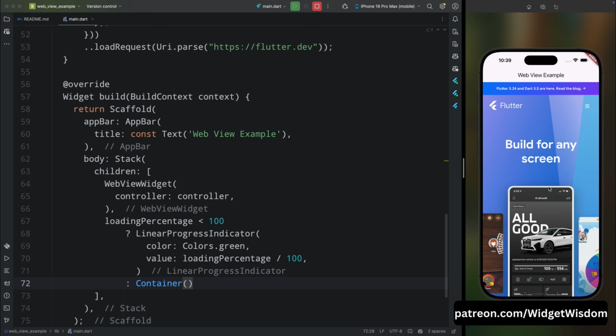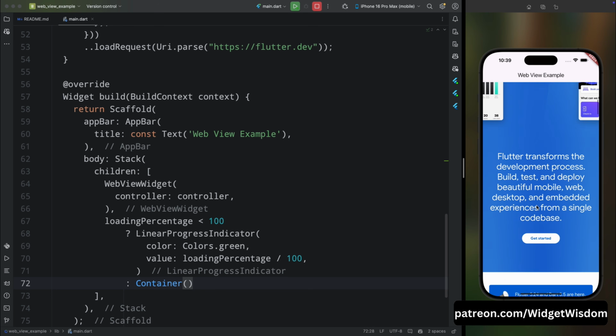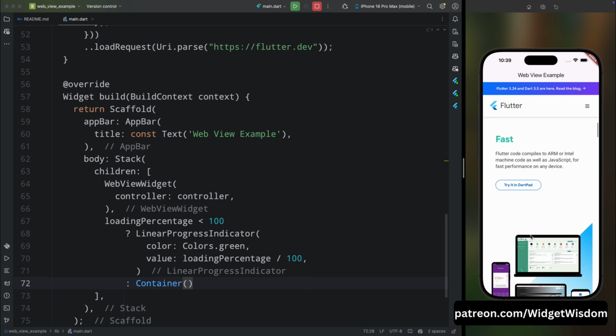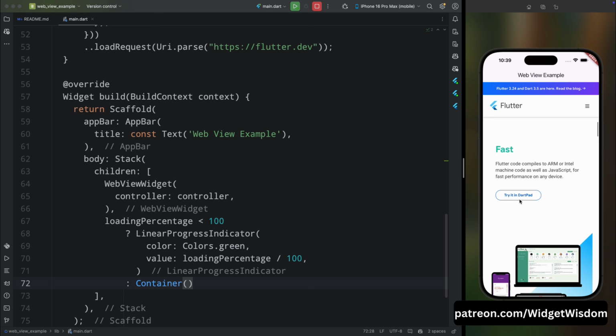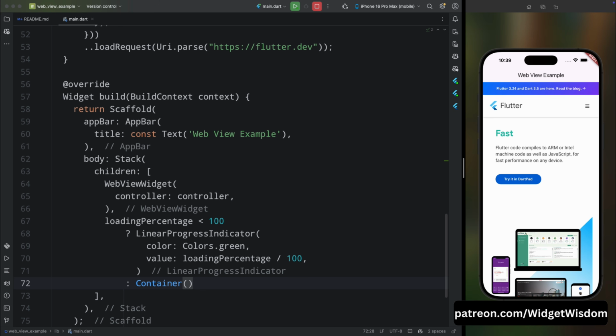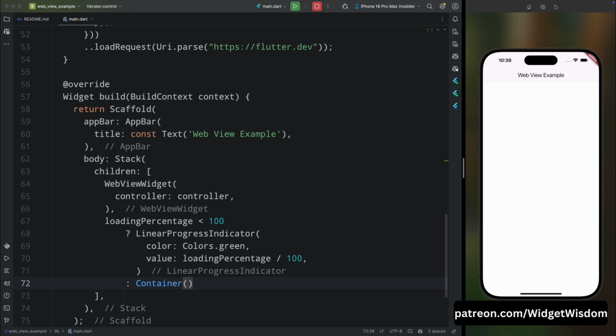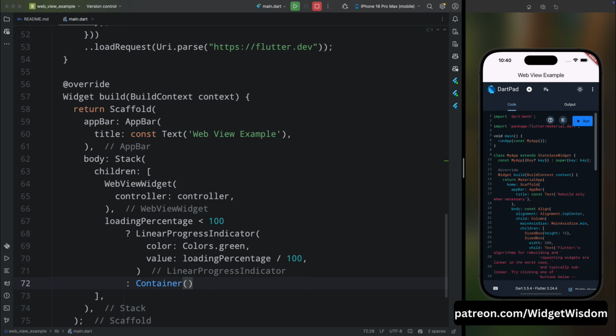the page is loading, then on the top we are having this loading indicator. And let's say if you tap onto any other button like this code button, then you can see again we are showing the loading indicator. So this is how you can customize your WebView. And you can also add the toolbar or the navigation control for the WebView, and there's a lot more which you can add in the WebView. So this was the basic tutorial, and if you want the advanced tutorial, then I can create one for you. And for this video, that's it.